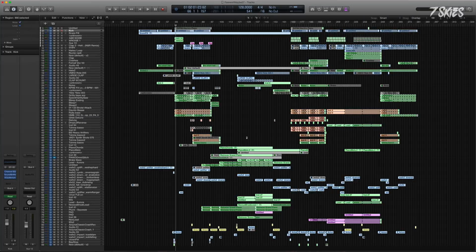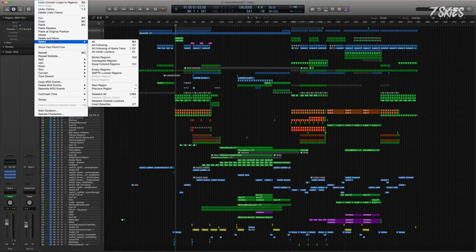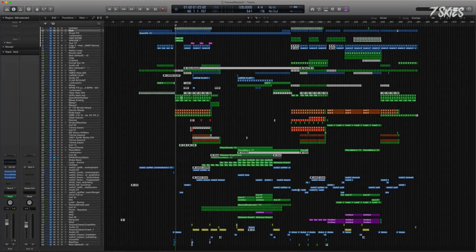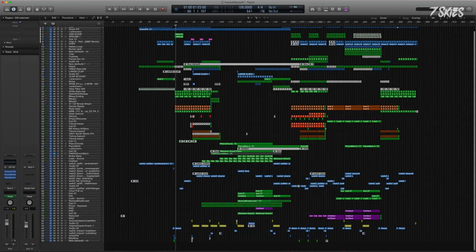Then I go to edit. Okay, sorry. Let's do it again. Then I go to edit and select muted region. And what that's going to do is select all the regions that during my production process were muted, because at some point I put a sound there and then I was like, I don't want this sound anymore. But I didn't delete it. I just muted it because maybe it was like, okay, for now it doesn't work, but I might go back to it later. But then at the end, I didn't. So all these regions here are basically pointless. They have no reason to be there.